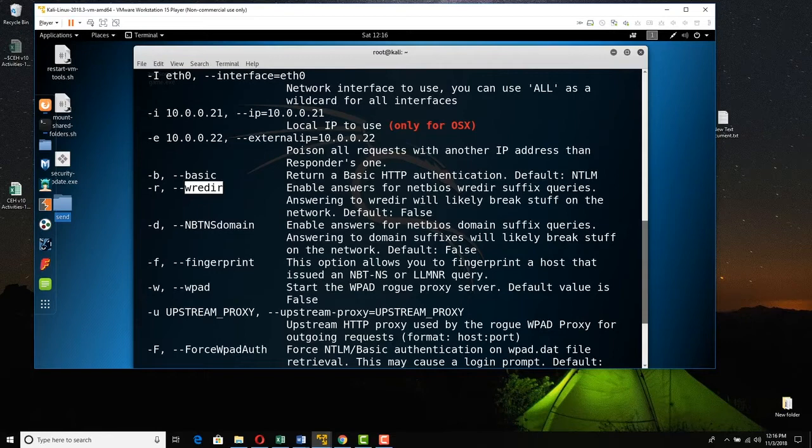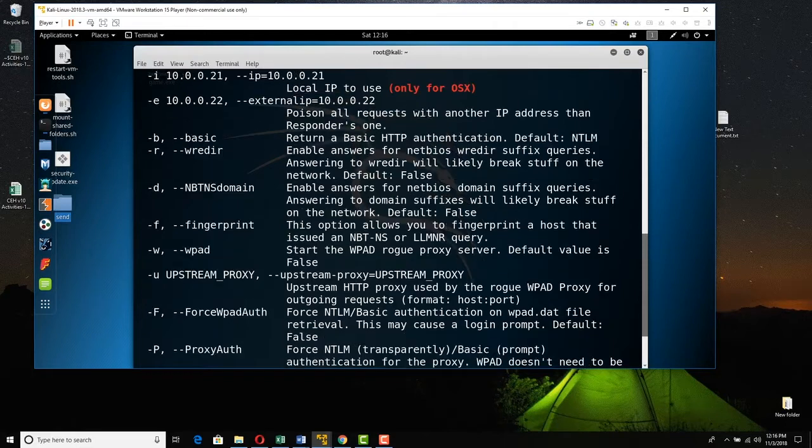We could answer NetBIOS domain suffix queries. A domain suffix is when you type ipconfig /all and you see after the host name something like server1.example.com. That's a domain suffix. But we're not going to worry about that so much.